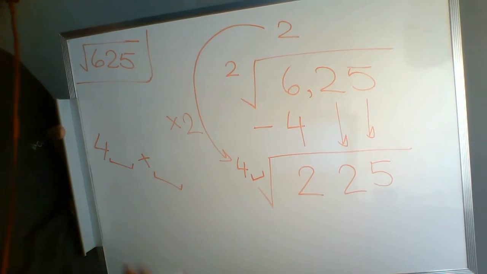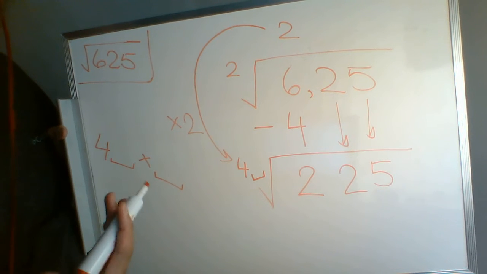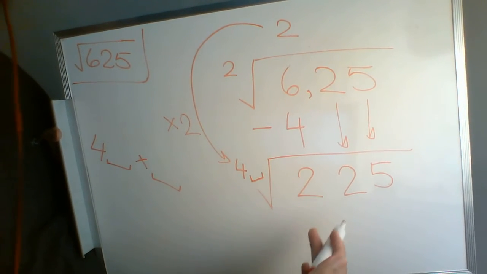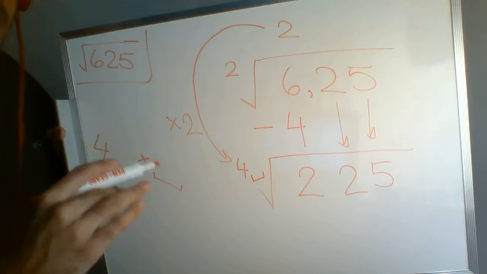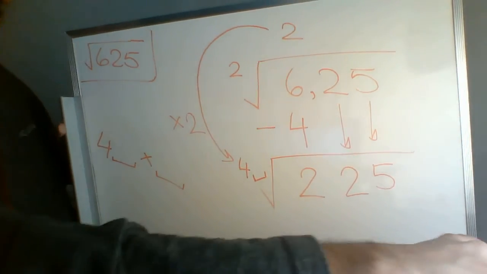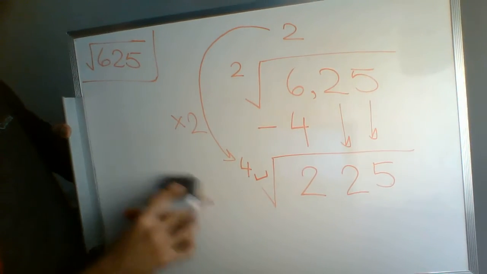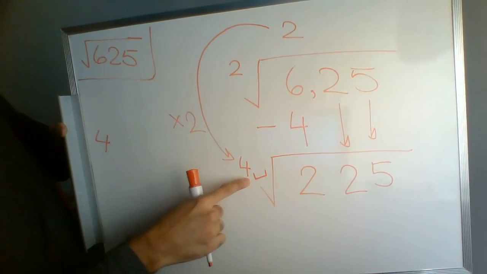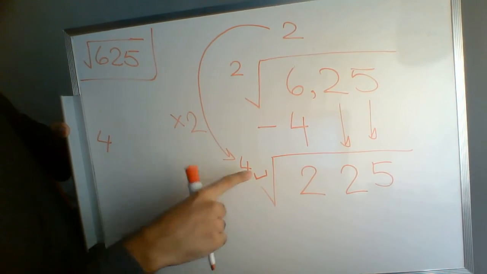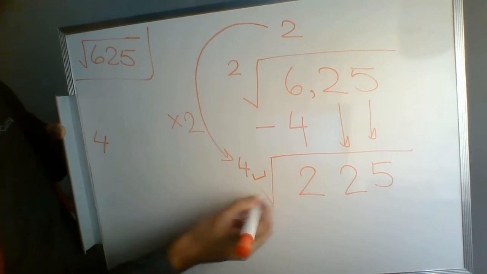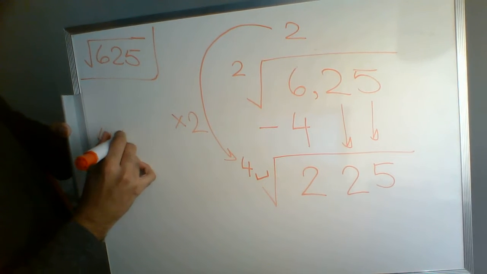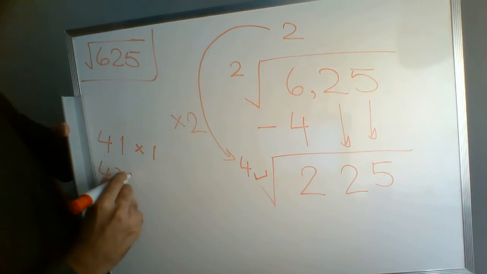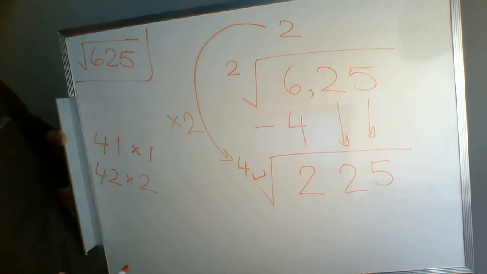225, right? So same idea as with division. We want to find a number that gets us as close as we can to the 225 target, or falls just a little bit short but not too much. So we could just test out a few numbers if you have forgotten how this works. So basically, whatever you have in the ones place, whatever you put beside this 4, is also what you're going to multiply that entire number by. So for example, if it was 41, you would multiply it by 1. If it was 42, you would multiply it by 2, and so on.